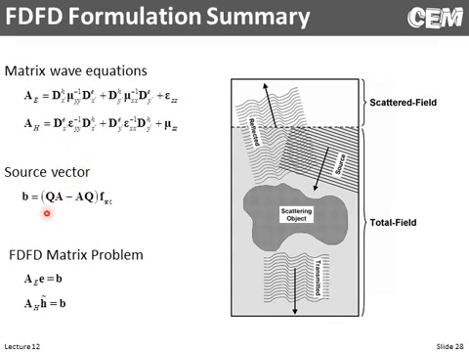Then we learned how to calculate the source vector on the right-hand side of our equation. First, we calculated the source field everywhere, as if the entire grid was homogeneous. We constructed this scattered field masking matrix that has 1s down the diagonal and all the positions corresponding to scattered field regions. And then in one equation, we calculate this vector B, which goes on the right-hand side of our equation. Now these are equations we can solve for either E or H. And the A in this equation is just one of these two, depending which mode we're modeling. But this equation is the same. And once we have B, now we can solve these for our field.